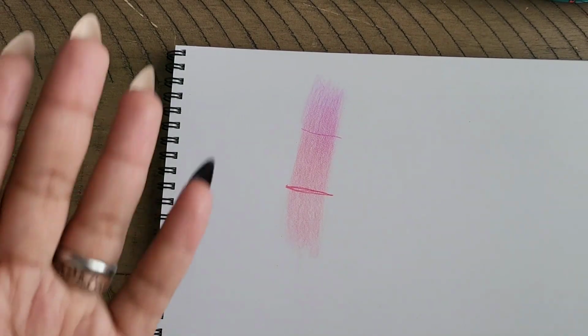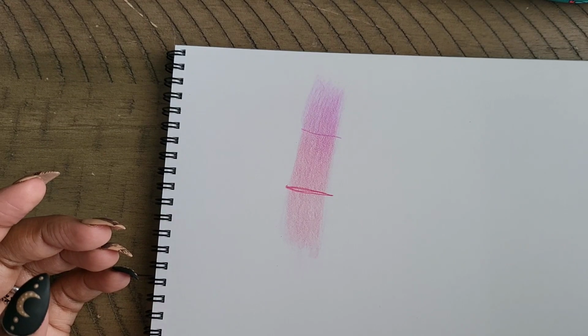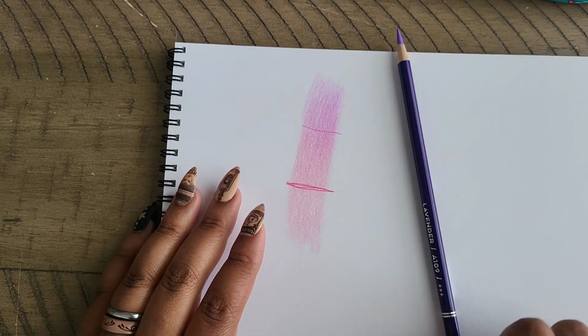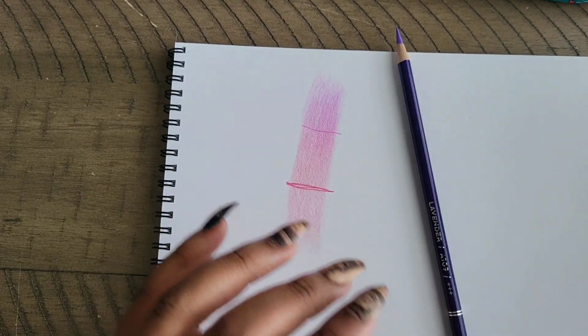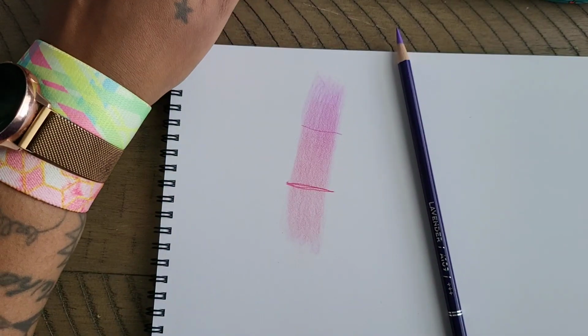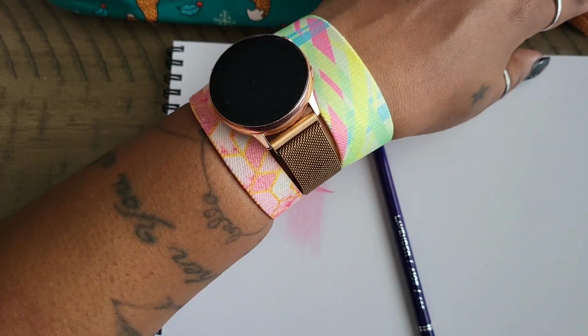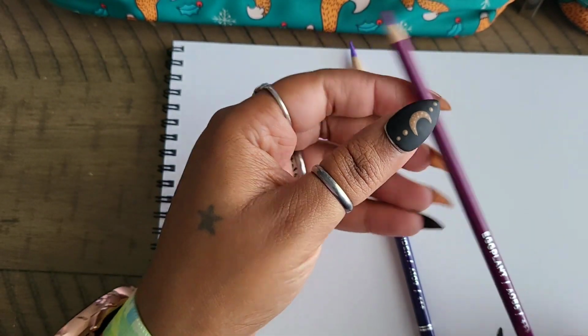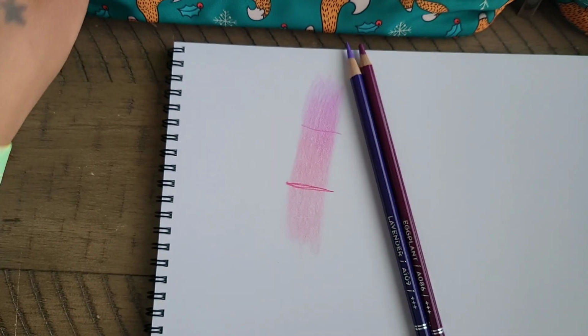Now, let's try another color combo. Let's do a purple combo. I like purple. So we're gonna do a lavender. But I wanna go super, super kind of off the beaten path here. So we're gonna do different types of purple. So that's our dark purple. Eggplant. 2 different types of purple, right?